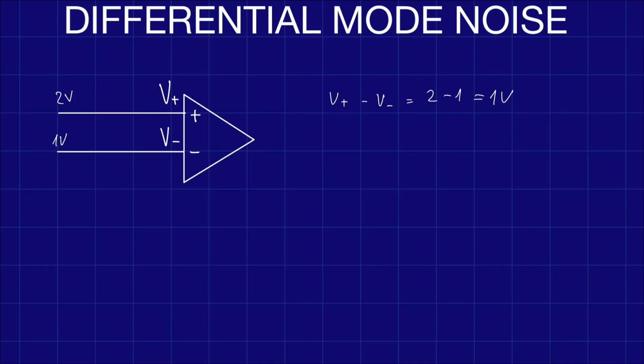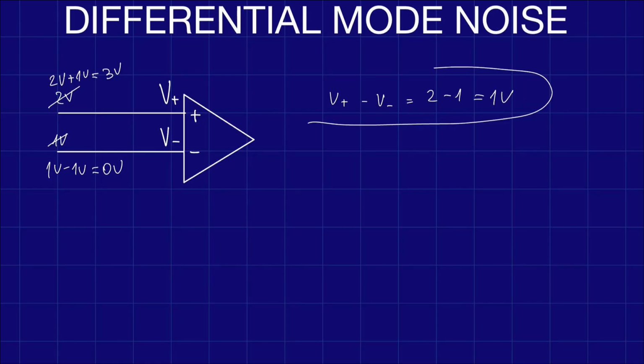So now differential mode noise is the disturbance that is caused by an outside varying electromagnetic field or just a magnetic field. What it does is it will add, for example, 1 volt up, so here we'll have 2 volts plus 1 volt, we'll have 3 volts as our new thing, and here it can subtract, for example, 1 volt minus 1 volt, 0 volts. So now instead of amplifying our original thing, we will need to do the new thing, which is 3 minus 0, 3 volts. So like this, all our information is corrupted. We amplified something completely different, so of course we do not want that.